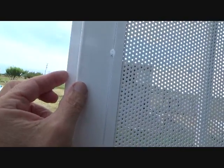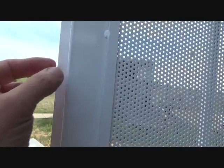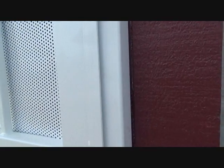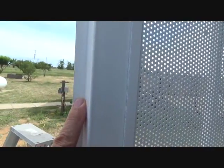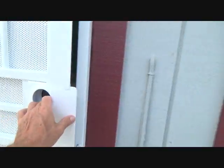And they have different sizes at the store. See, that could be 5/16 or 3/8 wide. And then maybe you only want a 1/4 inch thick, because when you close this door, it's closing pretty snug. Once you get that on there, it might stick out just ever so slightly, so you could figure that out after you put your door knobs on or something and say, okay, I need a thickness of 5/16 and no wider than 3/8. Go to the store and see what they have. And then you could put some weather stripping on that if you so chose.